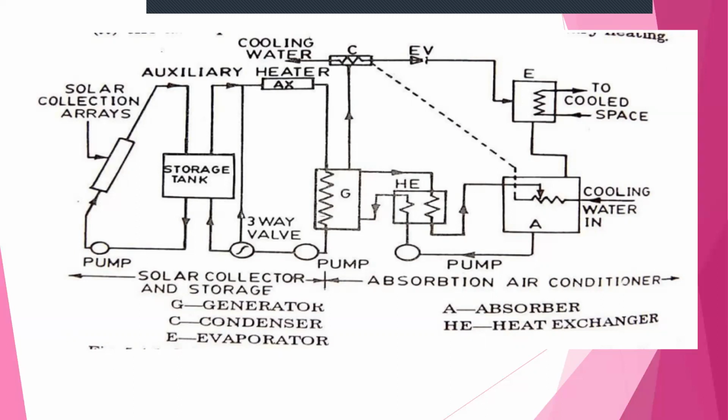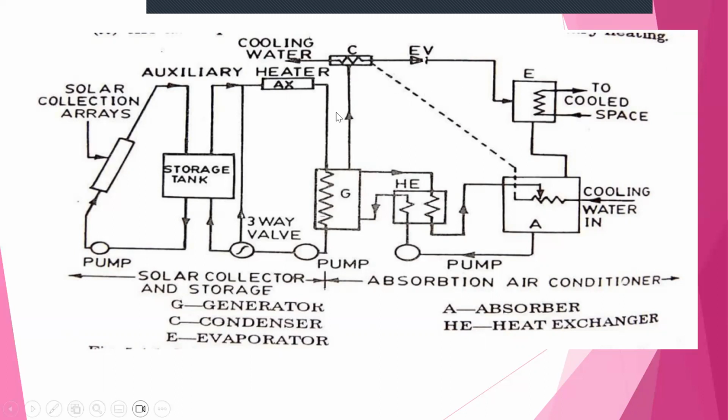For pumping the absorbent solution, we may use low pressure systems like the lithium bromide water system. This is the main system that we are using, which requires water cooling of the absorber and the condenser, that is, lithium bromide and H2O. This is the complete block diagram of the water cooled absorber and condenser. Now the condensed water goes to the cooling space, right? The coolers are mostly used in experiments like lithium bromide water machines, and the pressure in the condenser.